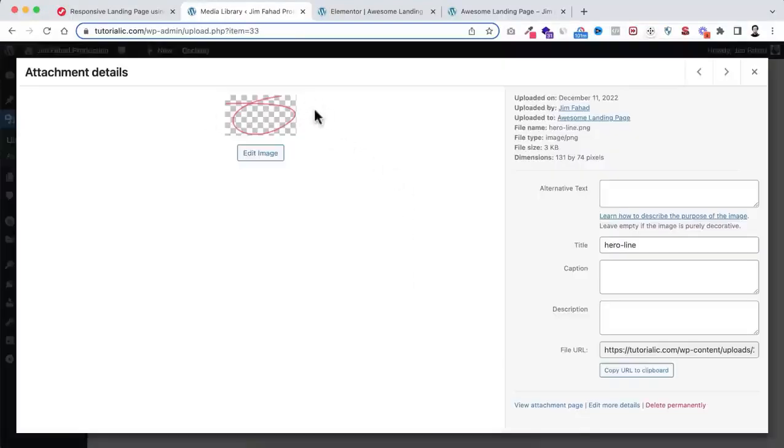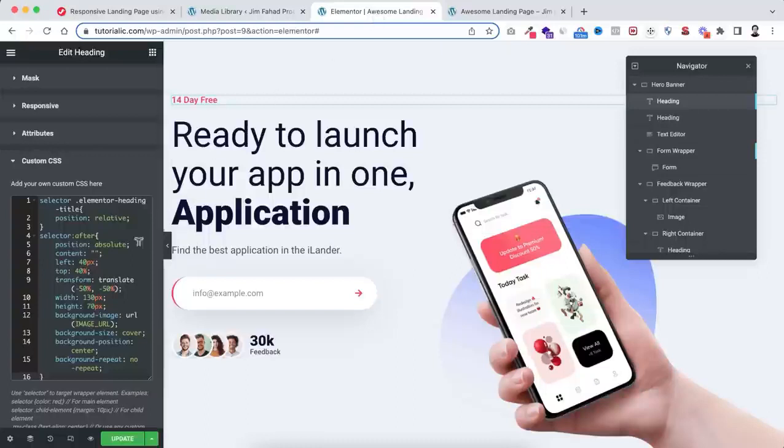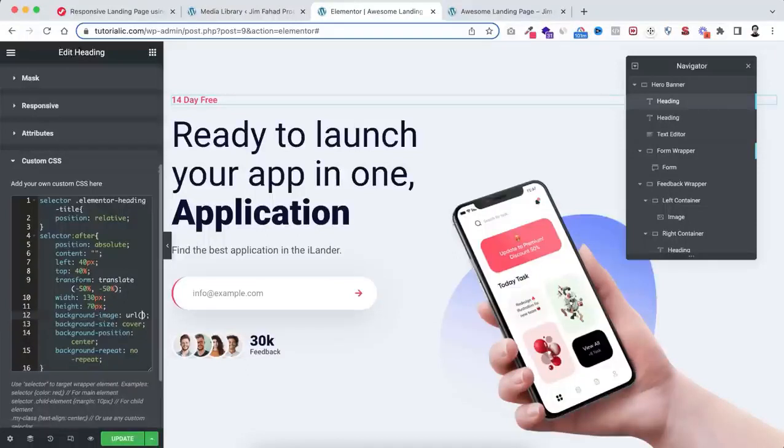All the images you have uploaded to Elementor, they all have their unique URL. To get this image's URL, if you have a look at the right bottom corner, you see here is the image's URL. You can just copy the image's URL from this place, or you can simply click on the copy URL to clipboard button. It says copied. Now go inside the Elementor page builder, remove this image URL text from here and paste the URL in this place.